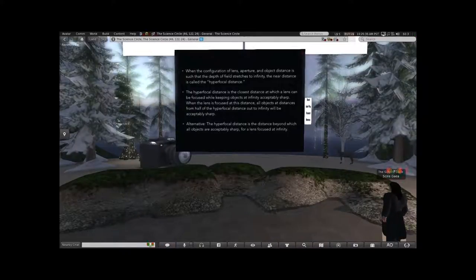Oh, what is the f-stop equivalent of an iPhone camera? Let's see. I have that here somewhere. It's a normal f-stop. It's around f2 or so, I'll check the exact number.